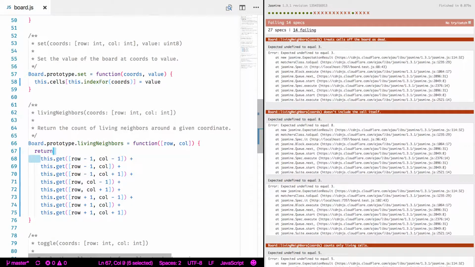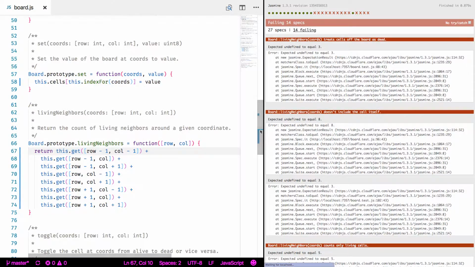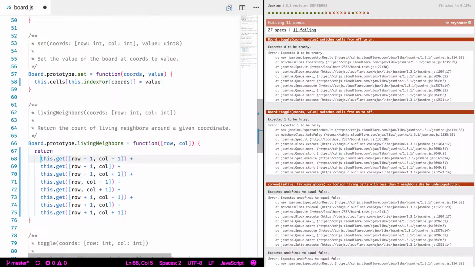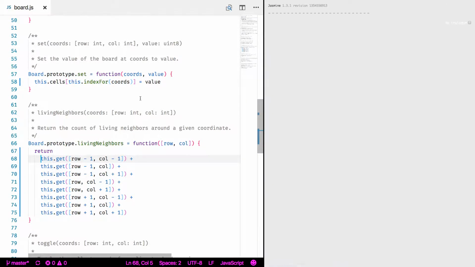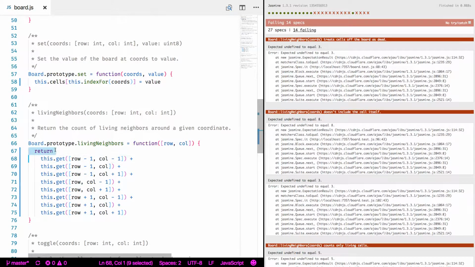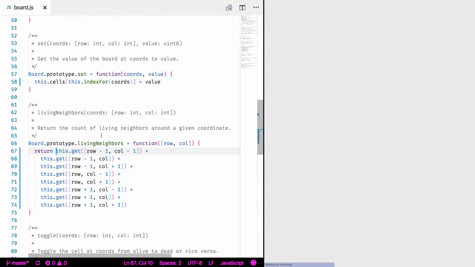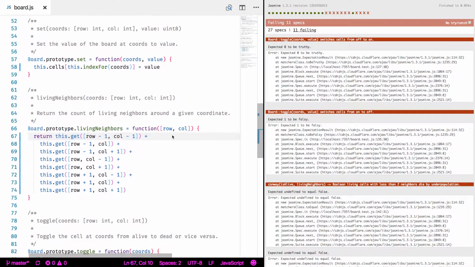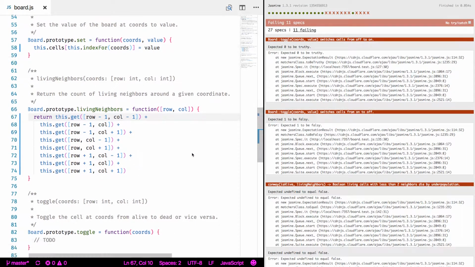Oops. Great, so that passed. Did you see the problem here? It returned on line 67, and then this is just dead code. Oops. I can't put in line breaks everywhere I want to. Okay, questions about that? All right, moving along.